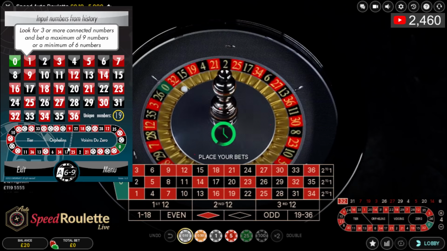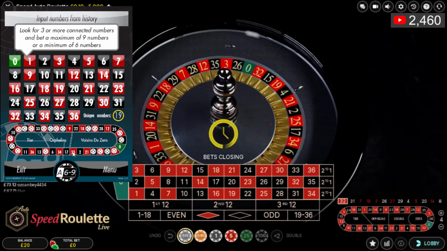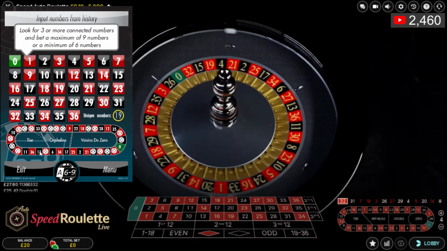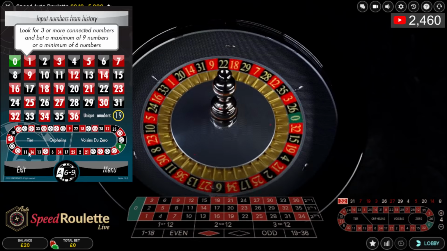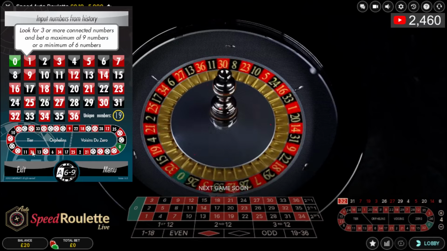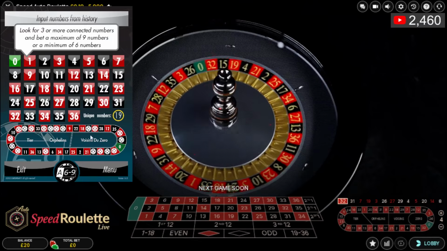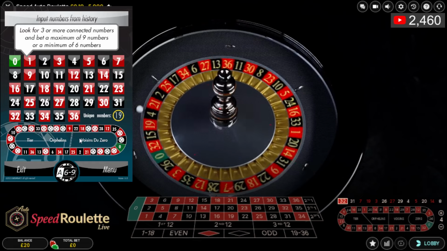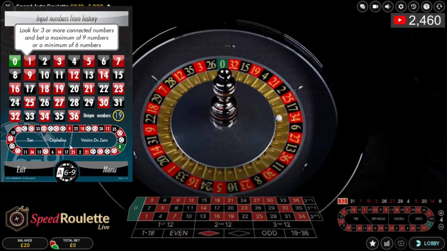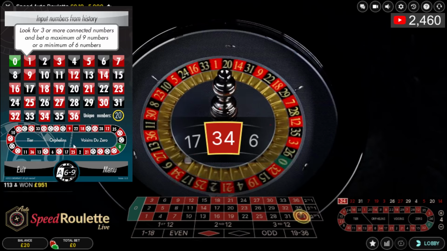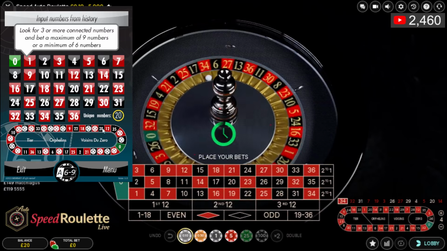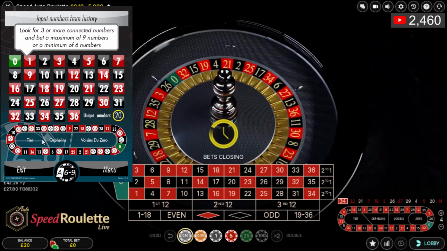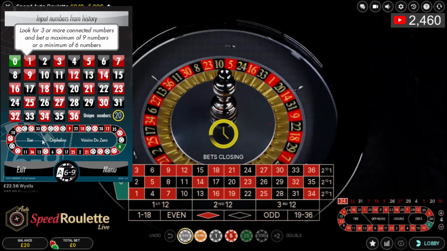Ideally, we want to get rid of the 17 and the 25, or 9, 22, 18, 28, 12, 35, 13, 36, and 11. So if any of these numbers with the groups of 3, 36, 22, or 12 neighbor, if one of those hits, it gets rid of 3 numbers. Because we can't bet on numbers. There you go, 34, that's good. So we've got 1, 2, 3, 4, 5, 6, 7, 8, 9, 10, 11, 12, 13 numbers now. So we're getting closer to placing a bet.